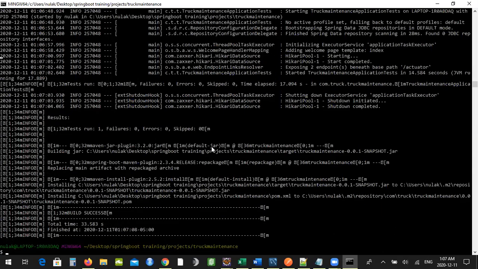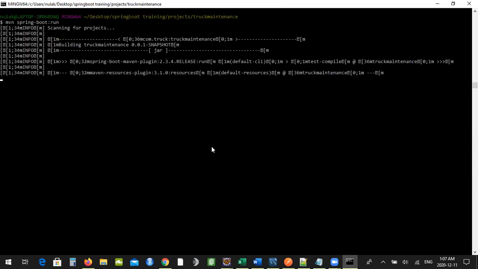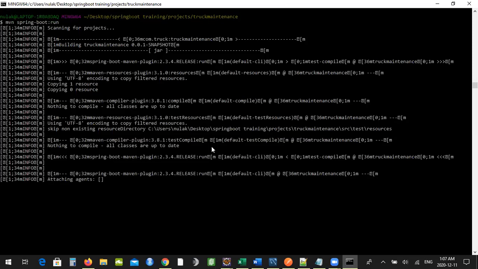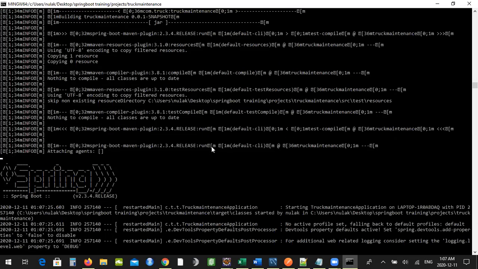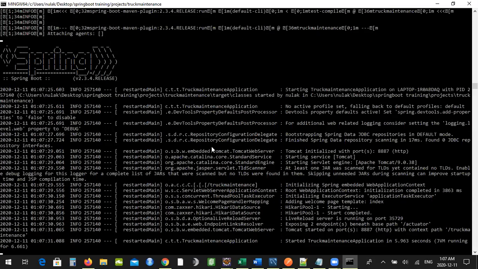Okay, Spring Boot. Right, so it started on 8887, and there is a base path, truck management.